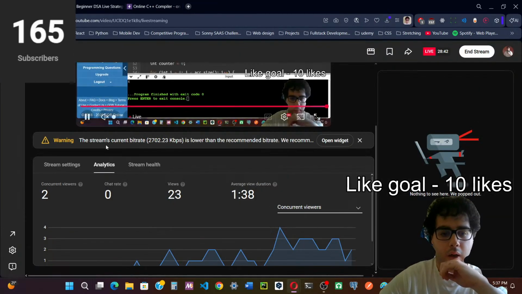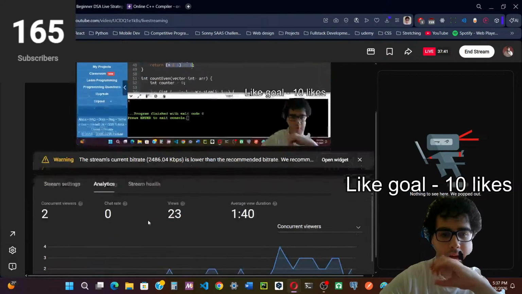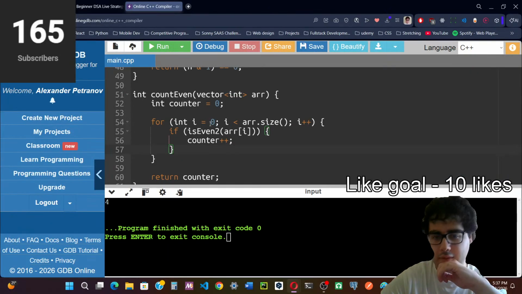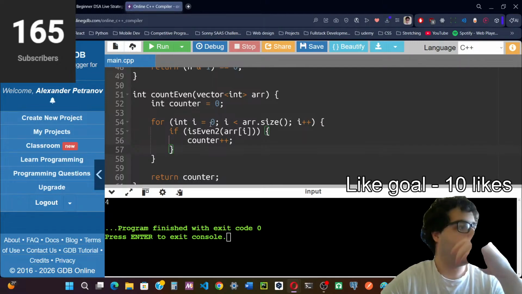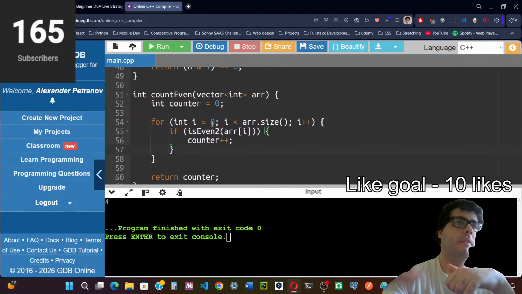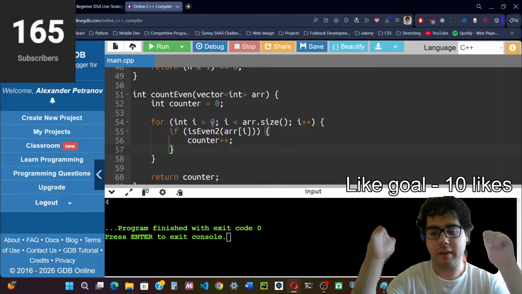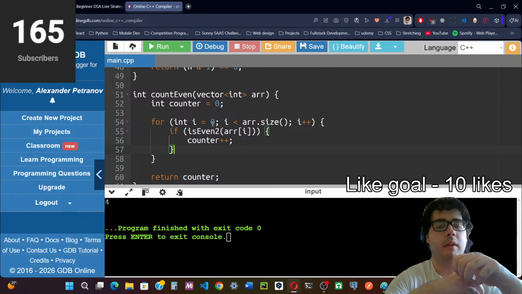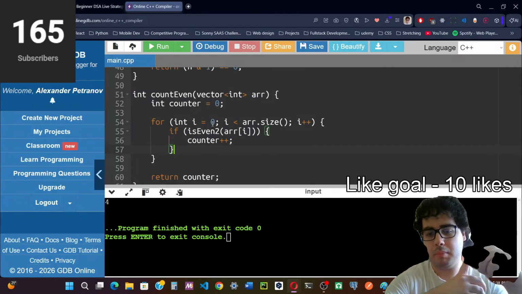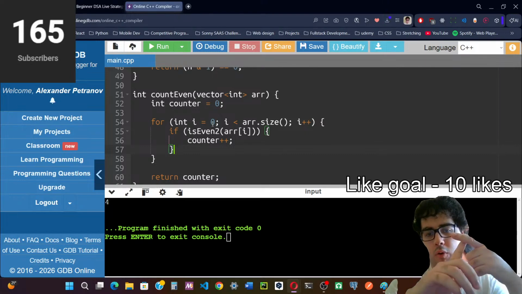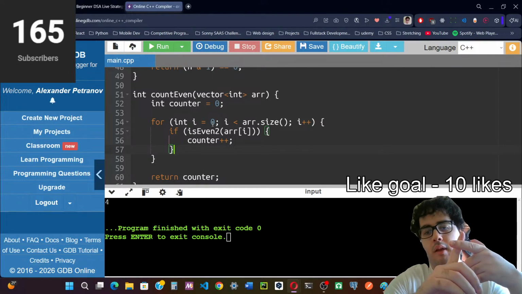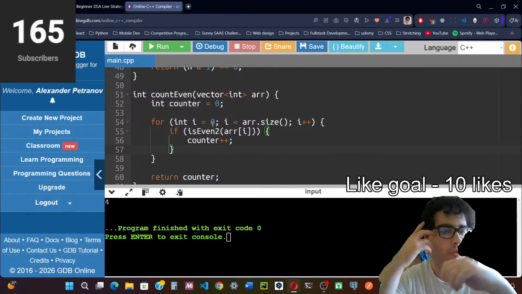Okay, I hope I managed to explain that. Keep in mind, guys, the only topics that I know right now in DSA are bitwise operations. I also know some recursion, and I know how to work with arrays and strings as well, kind of.